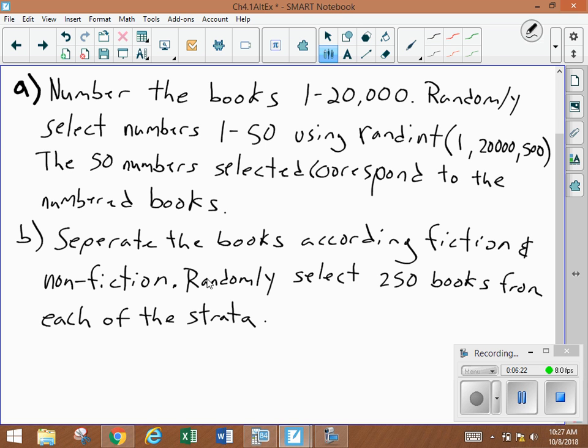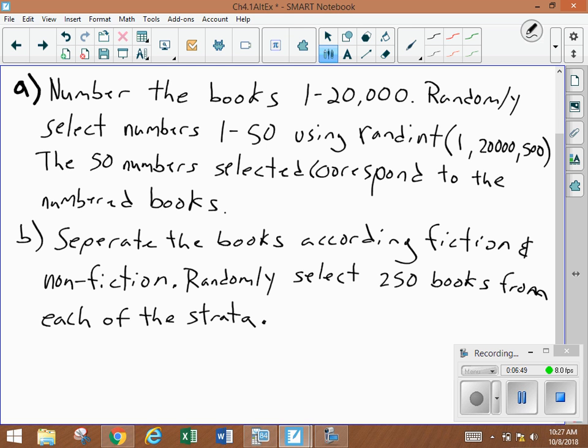I think that's good. We already talked about how we would use the process of random selection. We could use our calculator. There's no way for me to know, so I can't be super specific about that process because I don't know how many fiction books there are, and I don't know how many nonfiction books there are.